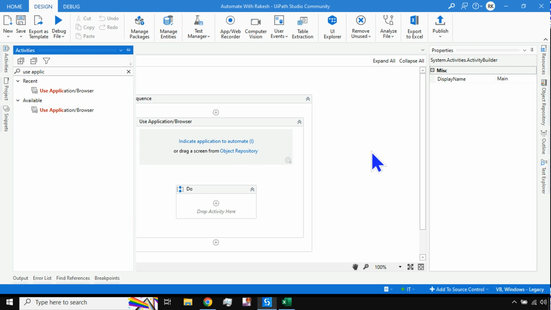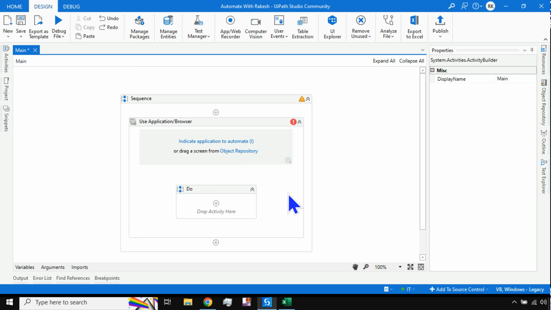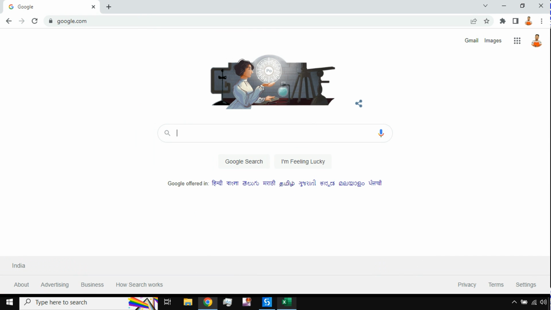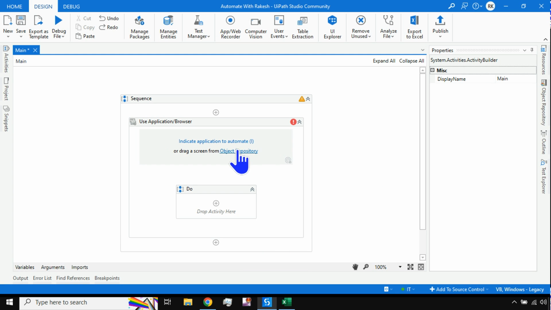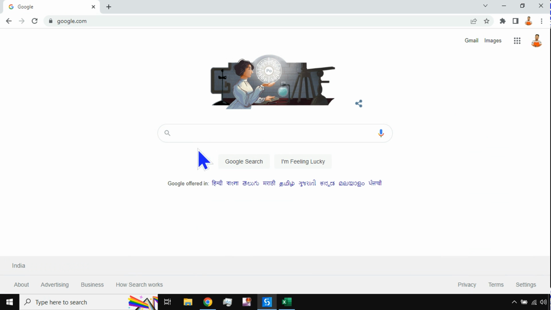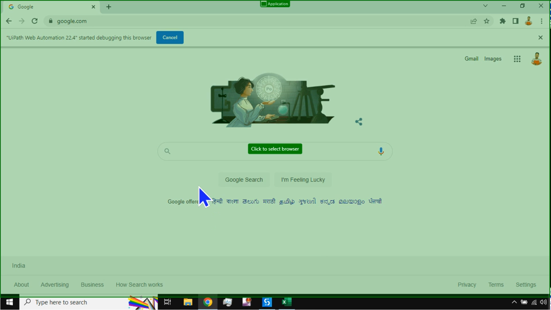Simple. Once this activity is there, ensure you are keeping the Google Chrome in the background. Coming back to UiPath Studio, I'm going to hit on Indicate Application. The moment you hit on it, it will go back to the previous screen and you should get a green symbol like this.